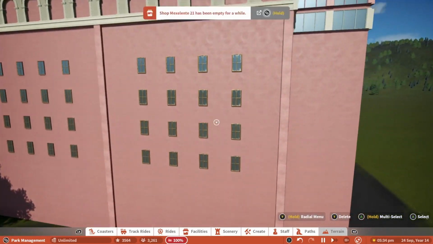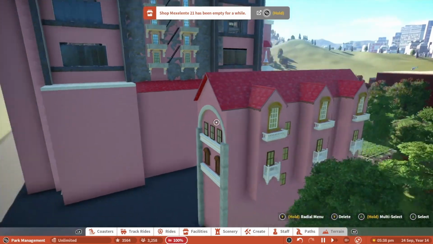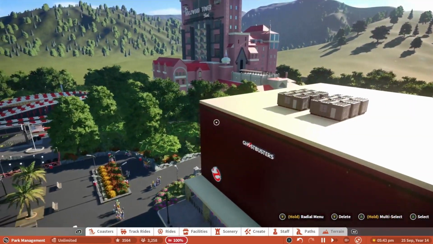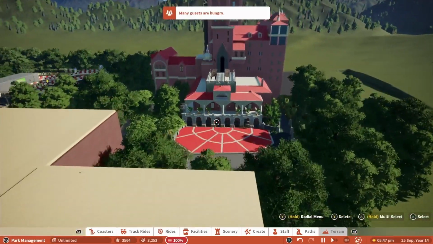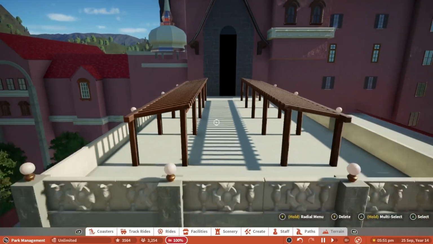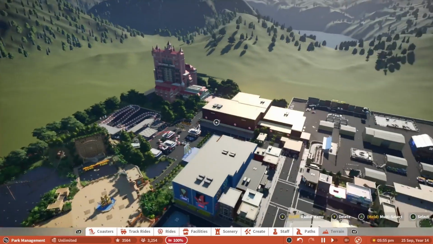Something around the outside is that they do seem a bit regular, the windows and everything, and not very textured, so maybe adding some spooky spider webs might be a good thing to add around there. But all in all, a very nice ride, and the plaza and everything that goes with this ride is very well done, especially how you've got this veranda and everything out on the outside.